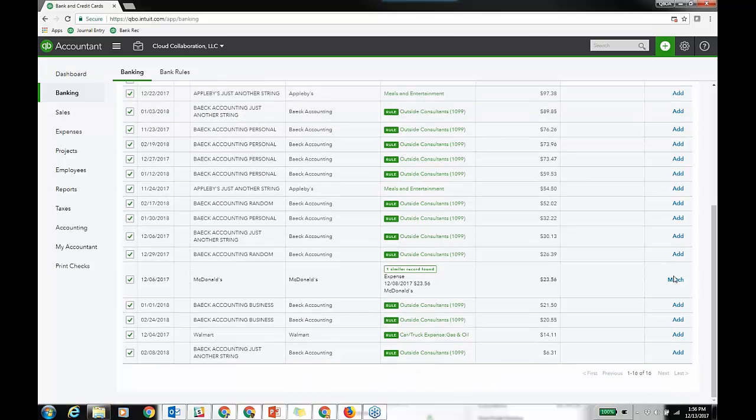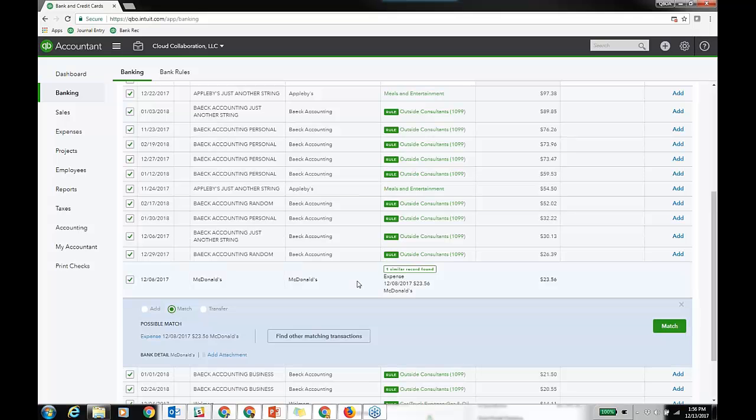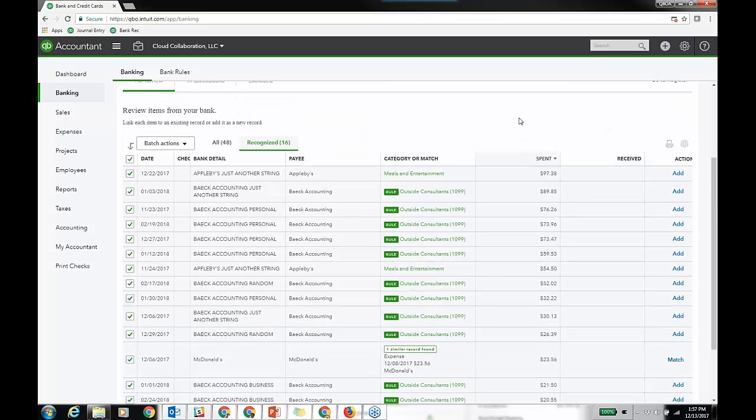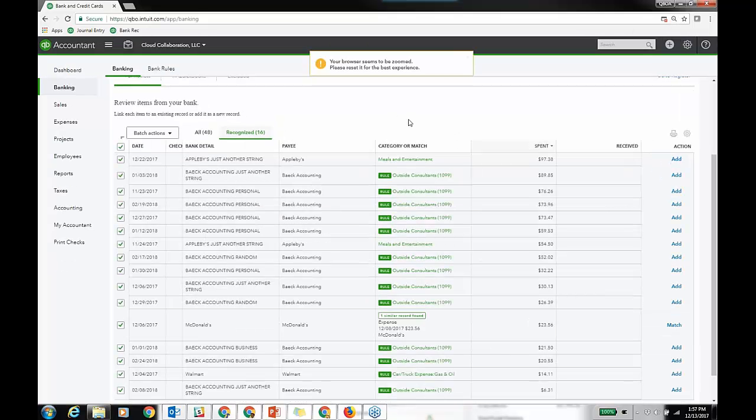The other thing we'll do, though, is if they do enter a transaction, or in this case, this one came in from the phone app with the receipt attached, I don't want to duplicate it. So this download found a similar record, so it gives me the ability to match it, so it's not duplicated in the register. This prevents mistakes and a lot of mushroomed expense when really it's just duplicate expense entries. So look for the match. There's two actions that are going to happen: add or match. Matches are so we don't duplicate something that's already in the register. But we want to get stuff recognized.